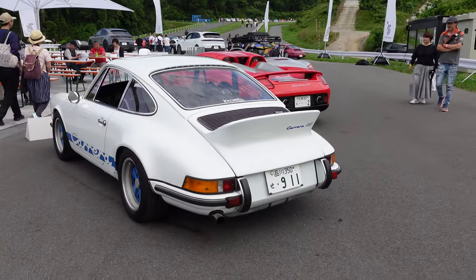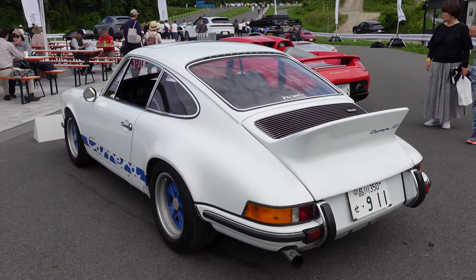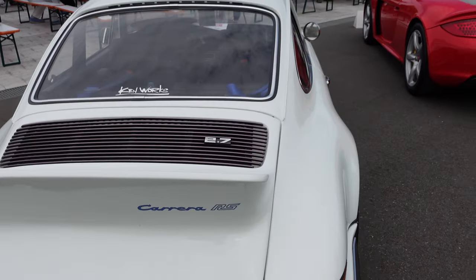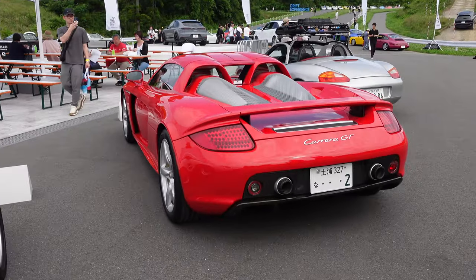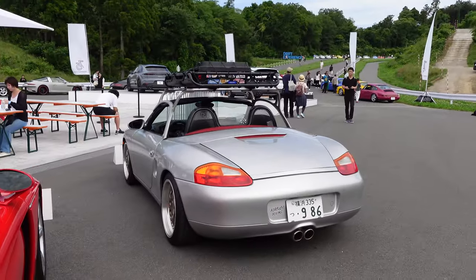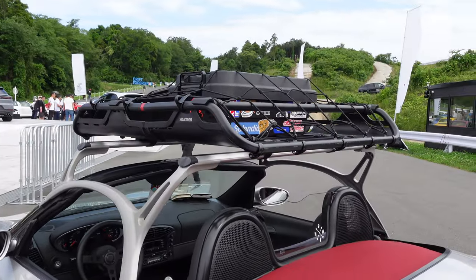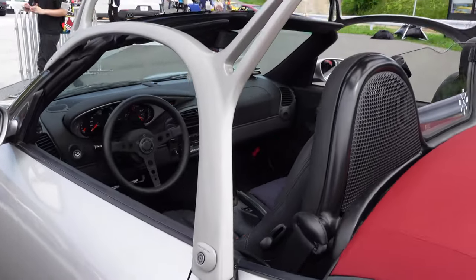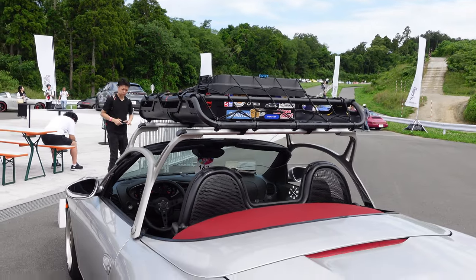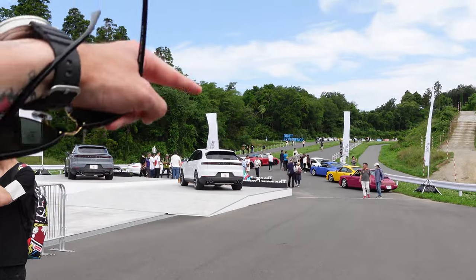If you walk away from those very cool art cars, we've got the OG 911 Carrera RS, finished in white with the blue accents. Very cool. You can sort of see where the new livery on the GT3 RS has come from. Got the red Carrera GT. Always nice to see another CGT. Interesting Boxster. Cool looking wheels on it, but then this roof rack setup he's got is really interesting too. It's like mounted onto the rear hatch pretty much, and to the roof line. Really interesting. But there's another really cool new Porsche 911 right over there that I want to go show you guys right now.